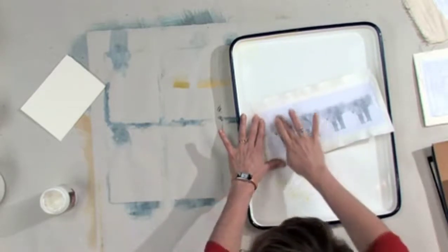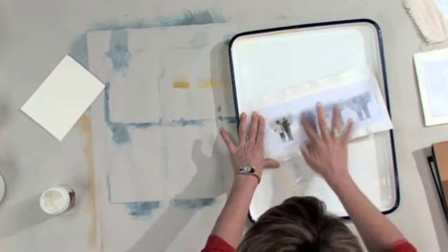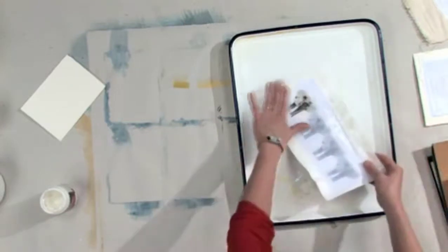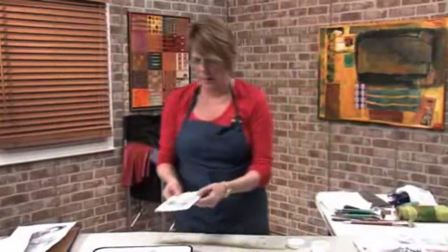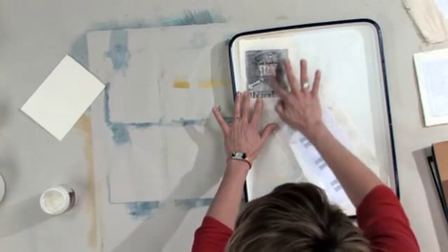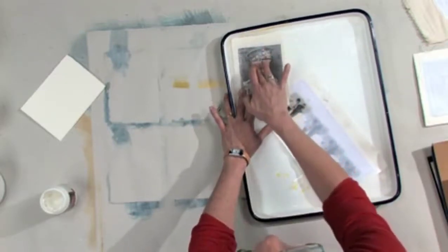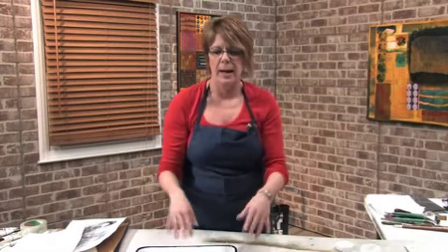Again, this is a great way to use your old photos. This is a photo of my mom and dad skiing — we did that a lot. You can see how that's starting to reveal itself there. Here's some others that I've done in the past. This is on watercolor paper. You'll see how it has the little bit of white sheen to it left — that just means that I haven't rubbed all of the paper off just yet. You should be able to get it down just as black as your black was on your Xerox copy. So have a blast with these. You can just keep going and going and use any kind of medium you have available.